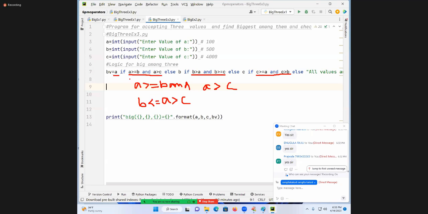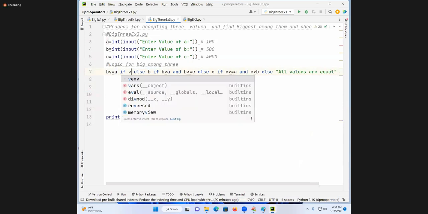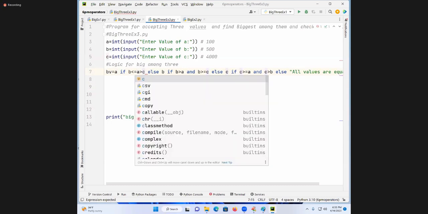If you don't understand, you feel that our talent is like that, what you can do? If you are talented, try to understand. Are you following me? What is this? A greater than or equal to B and A greater than C. That I am writing in a shortcut. Are you okay? A greater than or equal to B, you reverse it. That is B less than or equal to A. That is A greater. And A greater what? C. So I will write it. Shall I write now? Tell me how do you write it? B less than or equal to A greater than C.